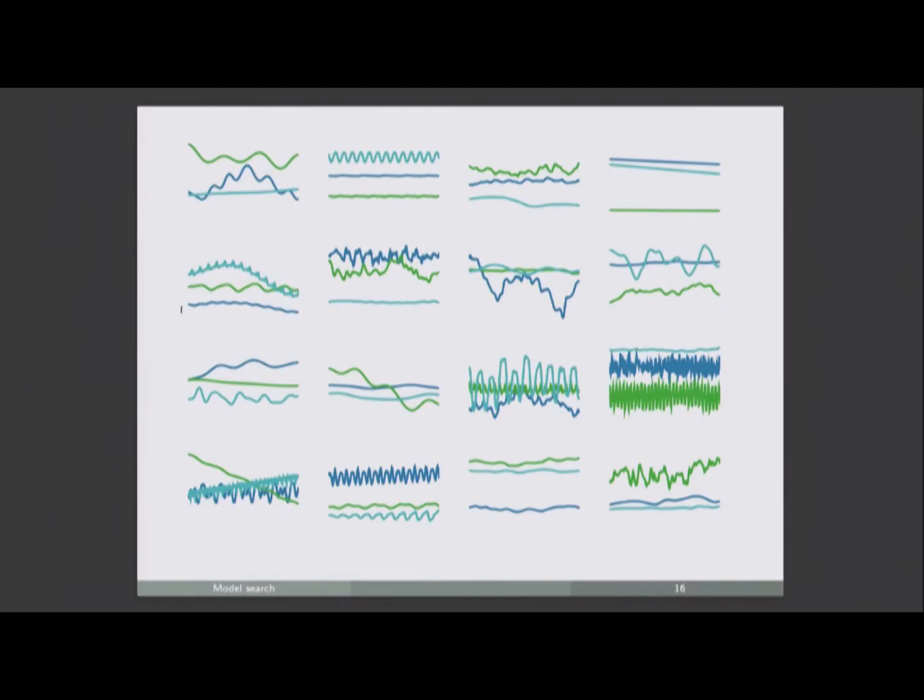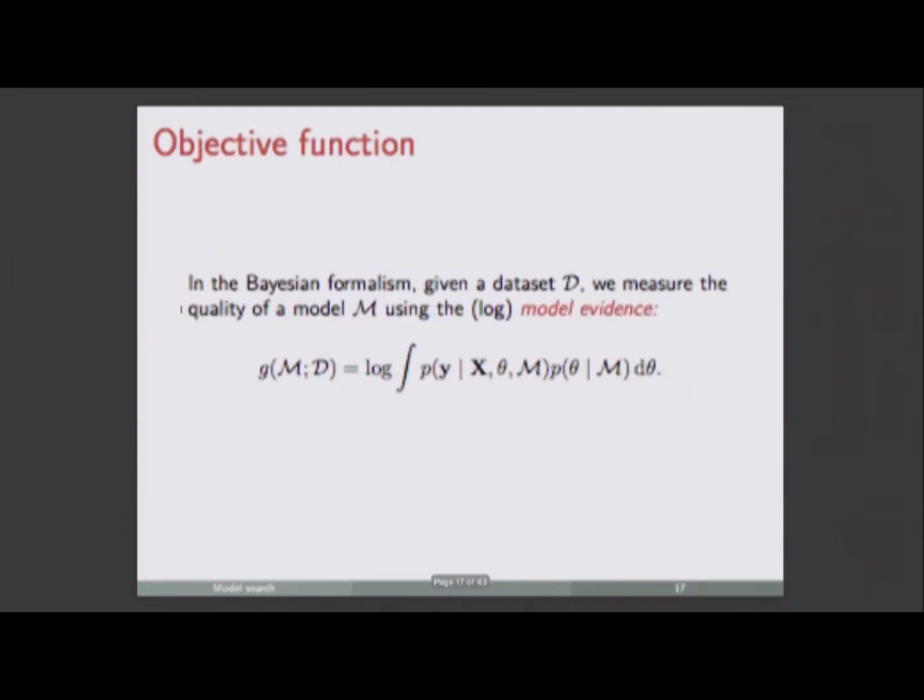But the question we want to ask here is, if we're given a data set, so maybe just a few observations in this space, how can we figure out which of these models, or maybe which of an even larger class of models, is the best one to explain our data set? If we're going to be asking which model is the best explanation of the data, we need a way of scoring how well a model explains a given data set. There's different ways of doing so.